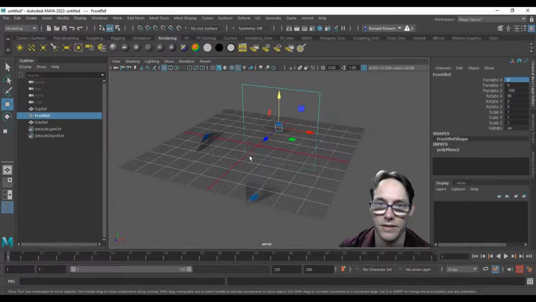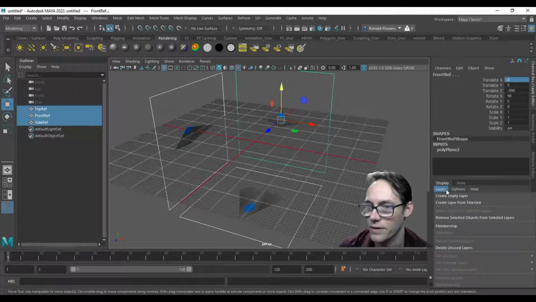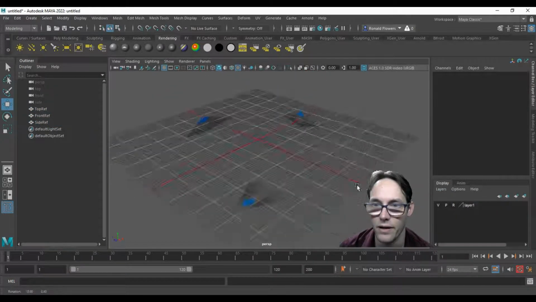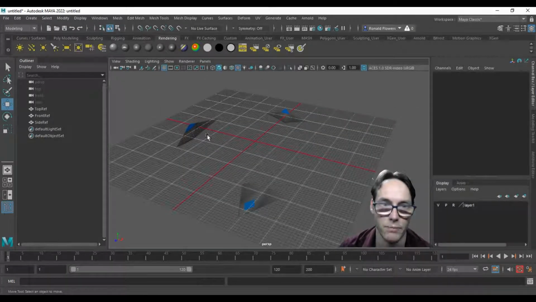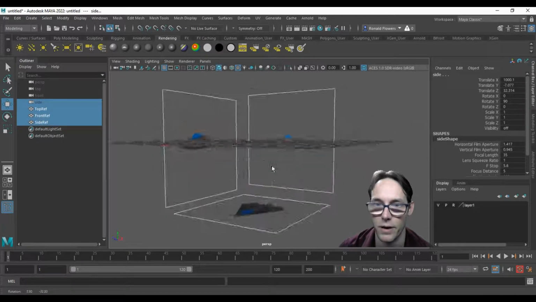And let's go ahead and set these to reference. I'm going to grab all three, go down to Layers, and then Create Layer from Selected. And I will set the third box to R. So now I have my image plans. And we see we have like this rough imaginary box shape. Like if I grab all these, it's like a little box that we're going to model our plane in.